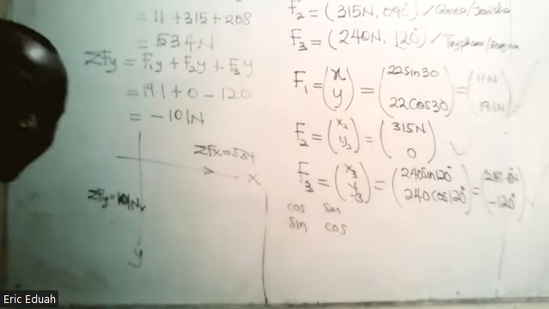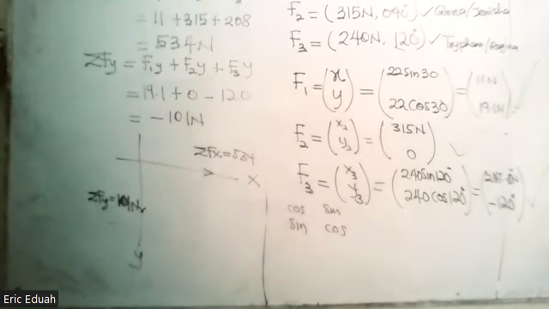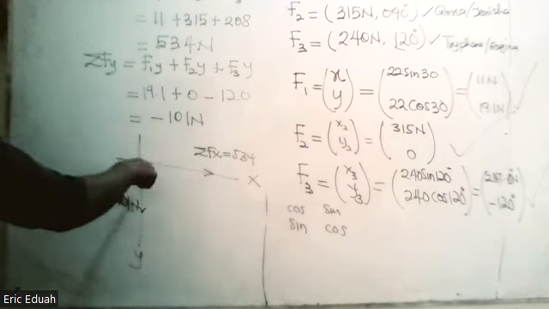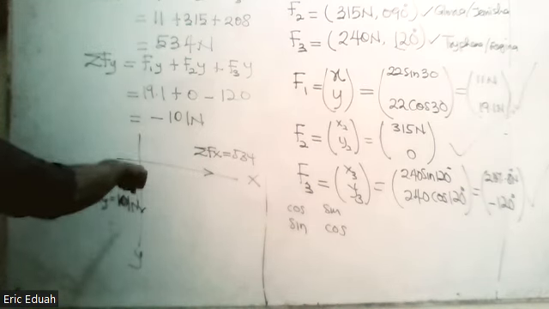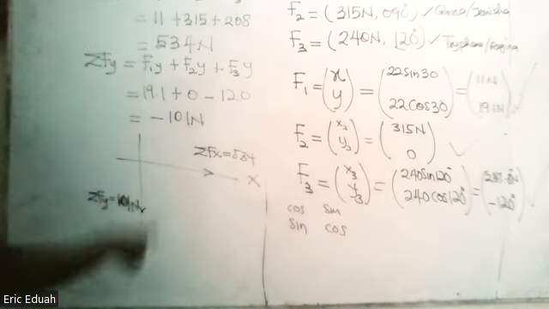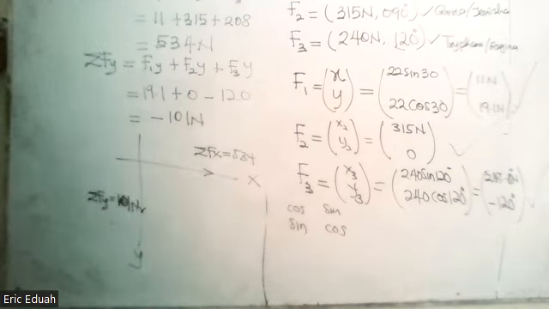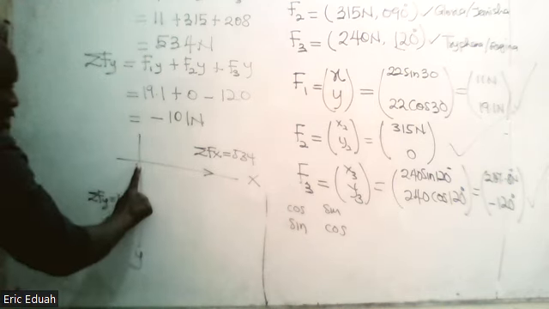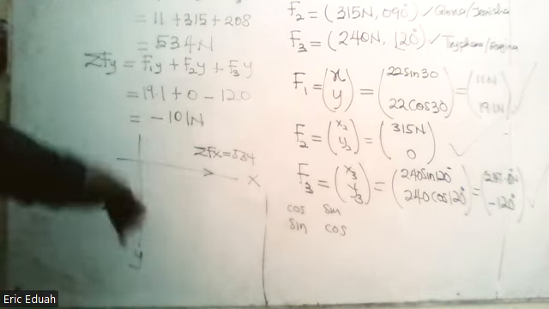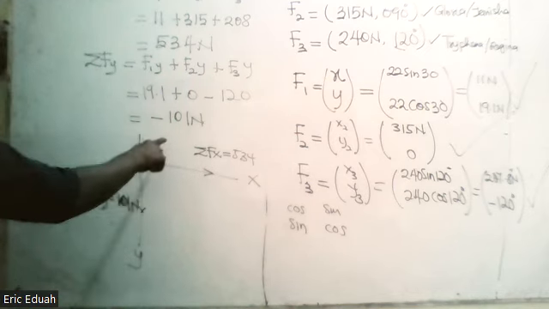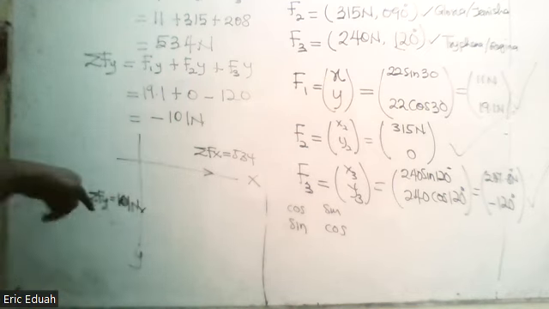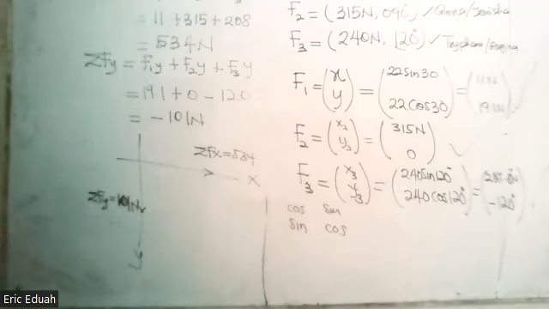Please, because from where I've drawn it, you can already see that it's negative. So good. Because by writing it along the negative y-axis, that naturally takes care of the negative. You didn't write it along the positive, you brought it along the negative. So by bringing it down, you have already taken care of the negative. Please, are we okay?